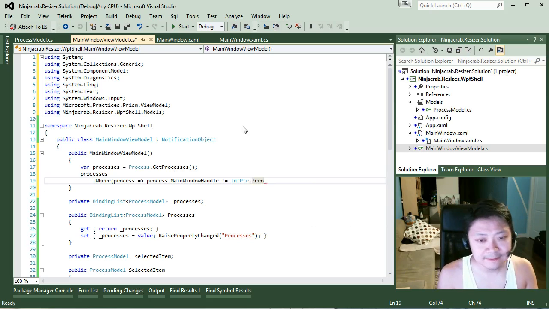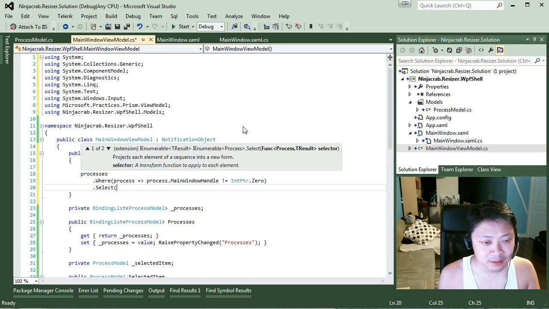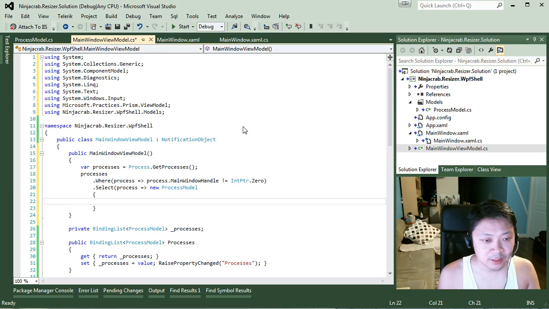Yeah, I think that sounds good. And then we want to select process. We're going to generate a new process model, and we'll just have that for now.